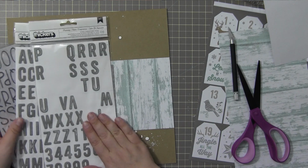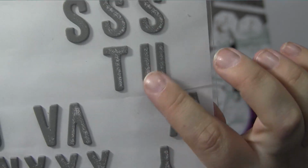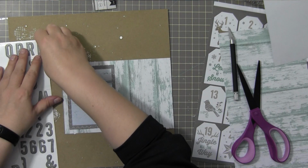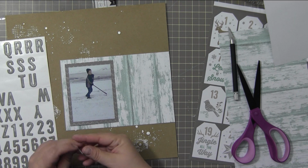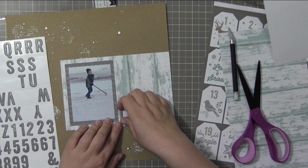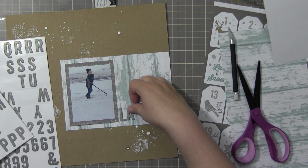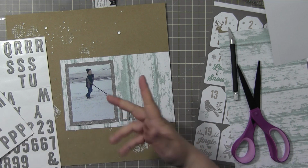And I'm just trying to decide whether I like these letters, because if you look at them, I was looking at them and it almost looks like they have snow on them. I'm going to use these. I'm going to title this page Child Labor, because that was the joke one on Facebook, that Laura was subjecting him to child labor, when in actuality William wanted to go out and shovel the snow. So it wasn't slave labor, but I guess it is child labor. So I'm going to put these letters here, like so. And I just really like that they had that little bit of white. It kind of looked like snow.